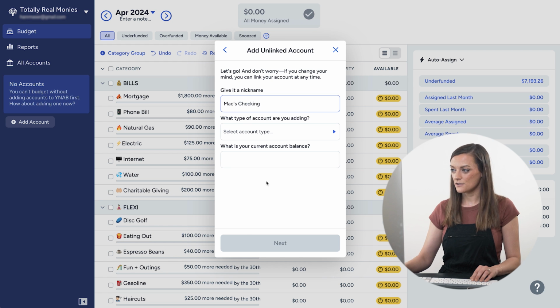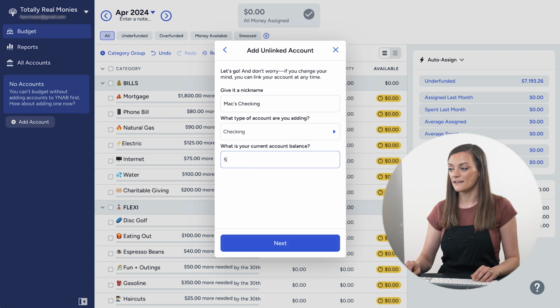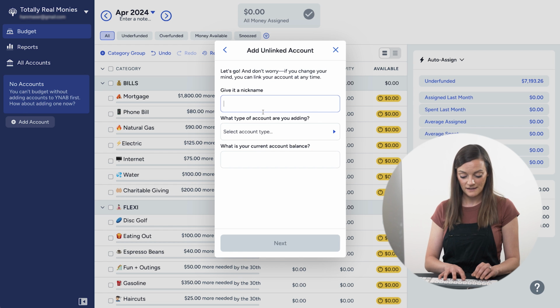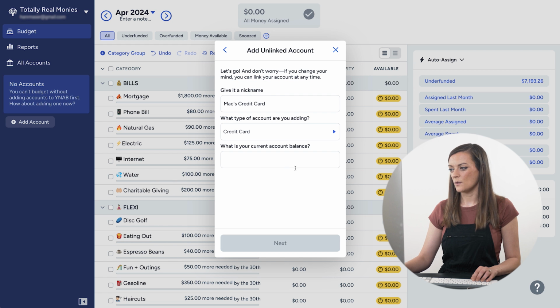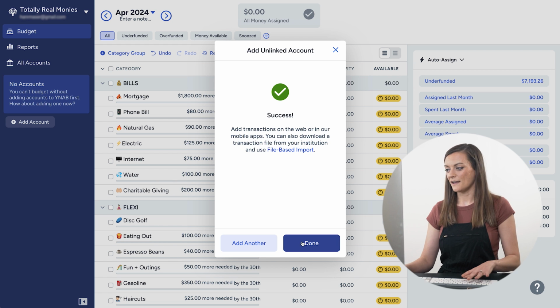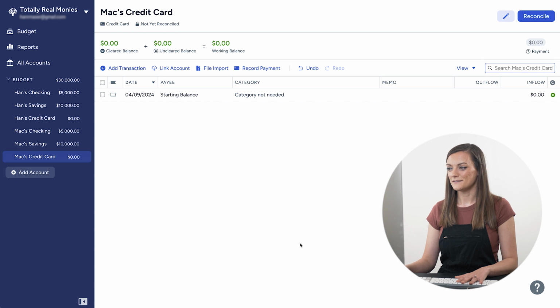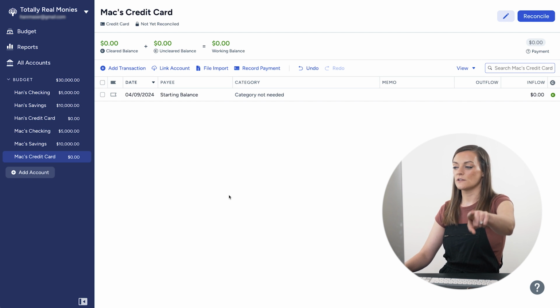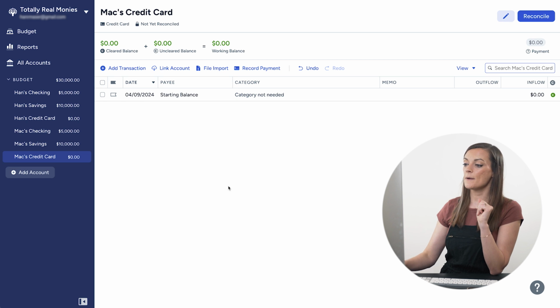We both have a checking, we both have a savings, and we both have one credit card. And again, these numbers are not real. How fun would it be though if all of our bank accounts were totally even numbers? Now in our actual budget, we have these really linked, but for the sake of demoing, I'm not going to link my real bank accounts because that would be way too much personal information. So we're gonna leave them unlinked for now.